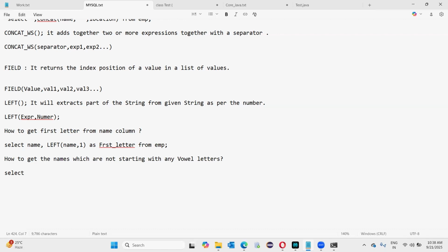Select star from, this time let me use student, where LEFT name, 1, not in.